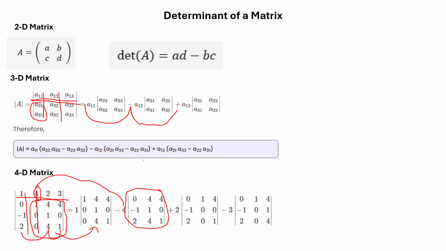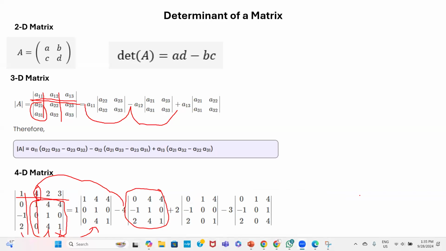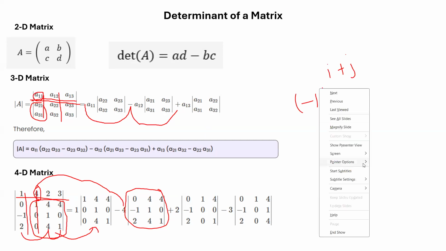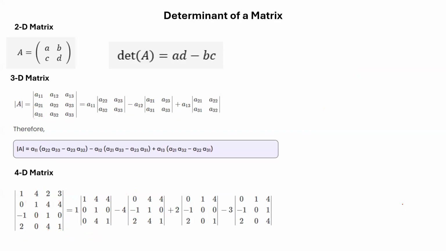So that is how you calculate the determinant of a matrix. You will always get alternating positive and negative signs. The reason is that you take -1 to the power of i plus j, where i plus j is the row and column of that particular element. For a11, 1 plus 1 is 2, and -1 to the power of 2 is 1. Then you take the rest of the elements. That is how it goes. This is just the form, the way of calculating the determinant of a matrix.